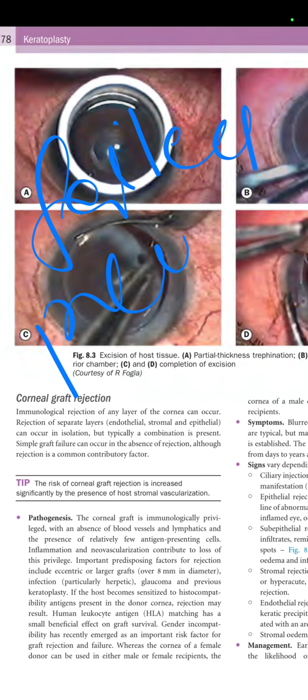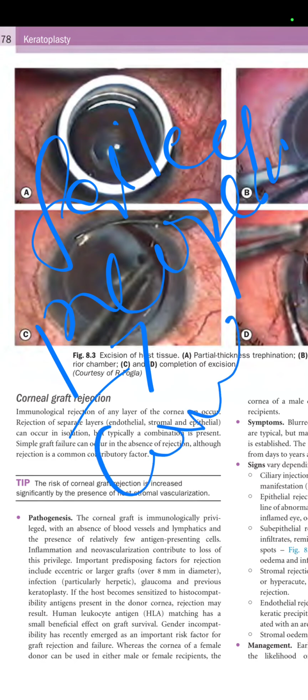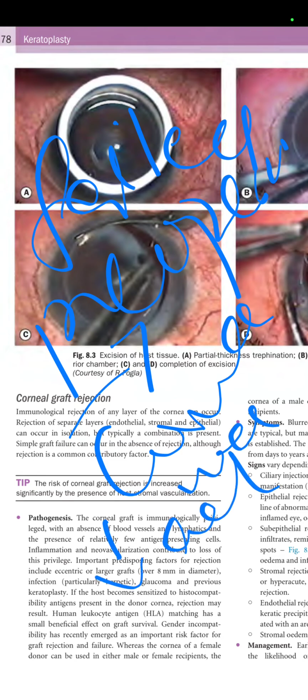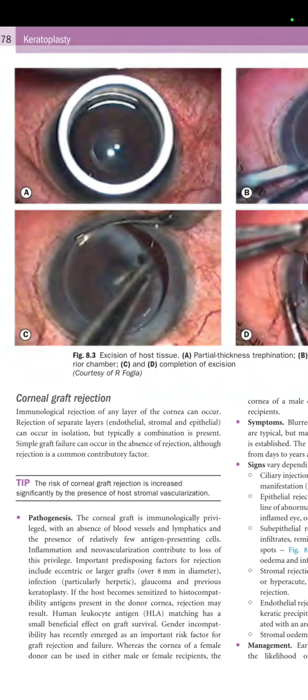It can be preoperative problems, for example the cornea was not adequately preserved, or there was a low endothelial count, or there can be an infection that happened in the cornea. So these are some of the common causes of failure, and rejection is one of the causes of failure, but it is not the same as failure. Rejection and failure are two different things.